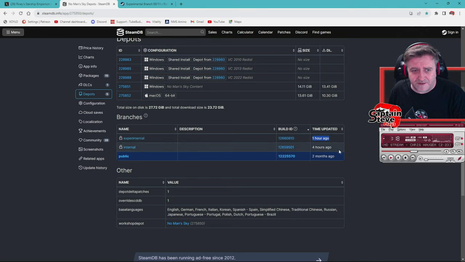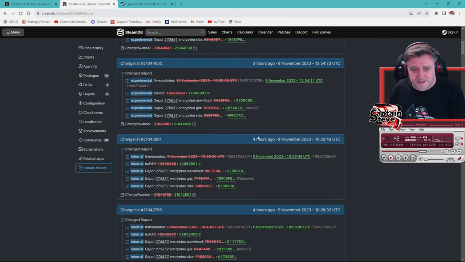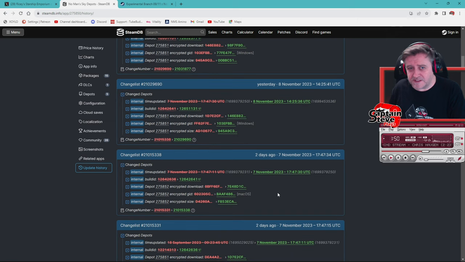I'm not specialized. It has only moved over to experimental an hour ago. The internal branch has been updated quite a few times so far, in fact. So if I hit update history, you can actually see just how often it's been updated. The experimental branch just got updated a little while ago, 2 hours ago, I guess. And then when you look at the internal branch, that's been updated 4 hours ago, 4 hours ago, 22 hours ago. You can carry on going. You can look at this to your heart's content, but there have been quite a few updates to the internal branch. So there we go, people.